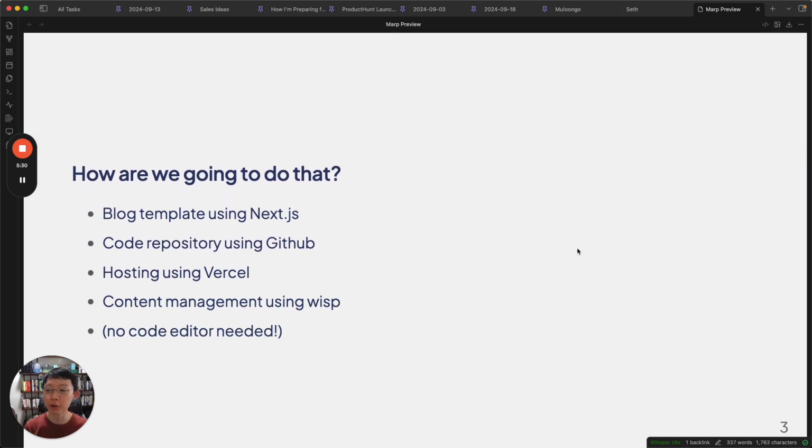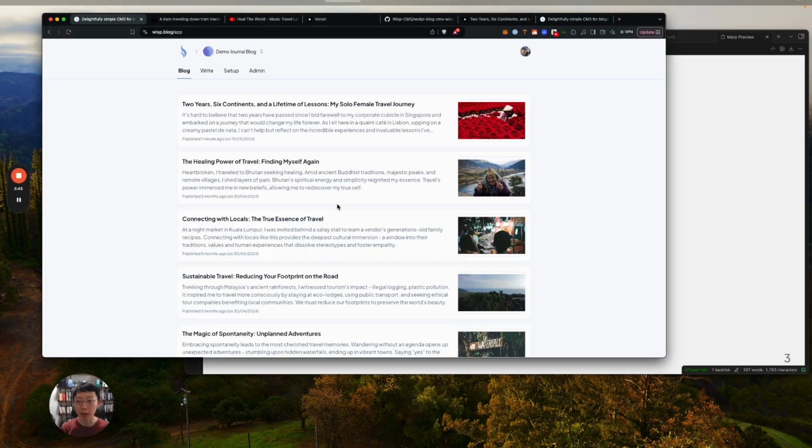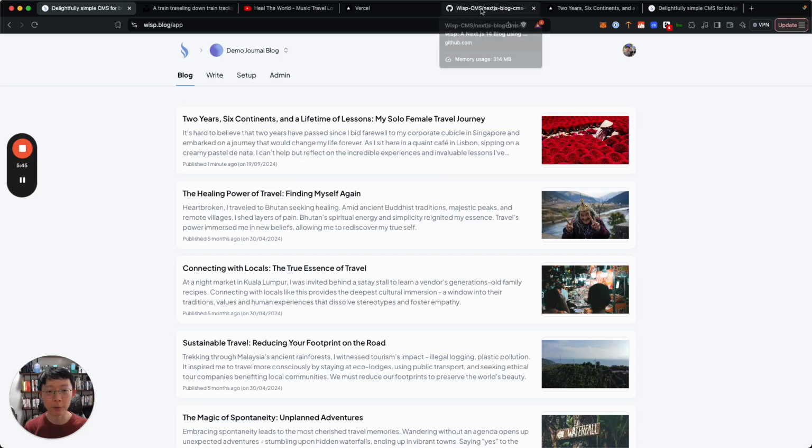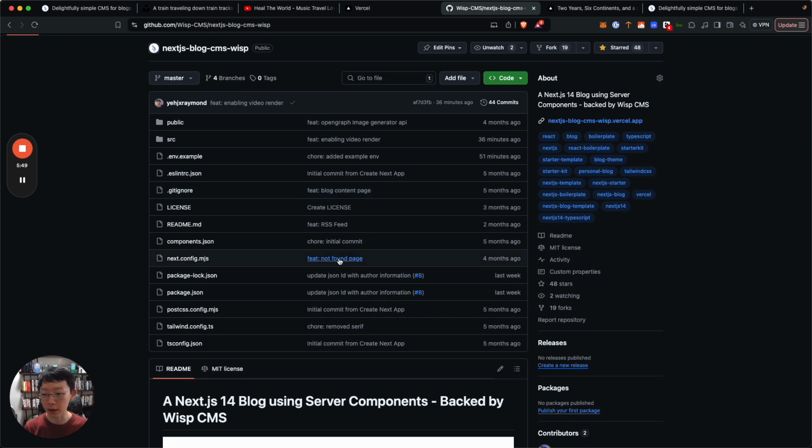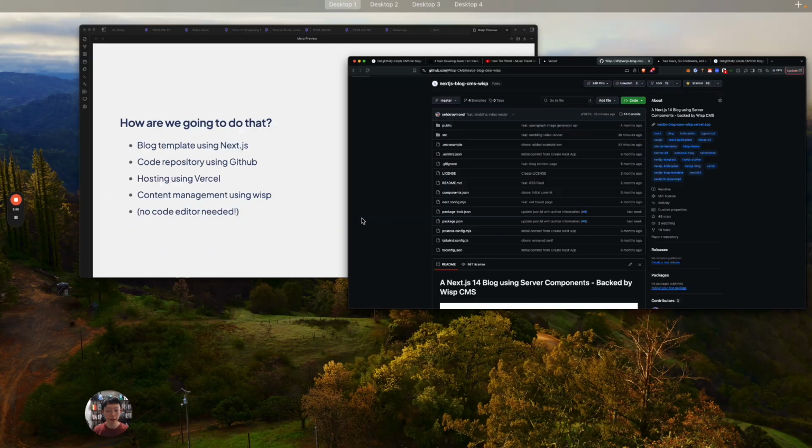But before that, I'm going to give you a quick rundown of the various different technologies that we are using for this, for those of you who are just a little bit curious of how the Lego pieces fall into place. The first one is the block template that is using this web framework called Next.js, right? It's available for free here with the MIT license, which means that you can use it without attribution. You can modify it, you can do whatever you want with it, right?